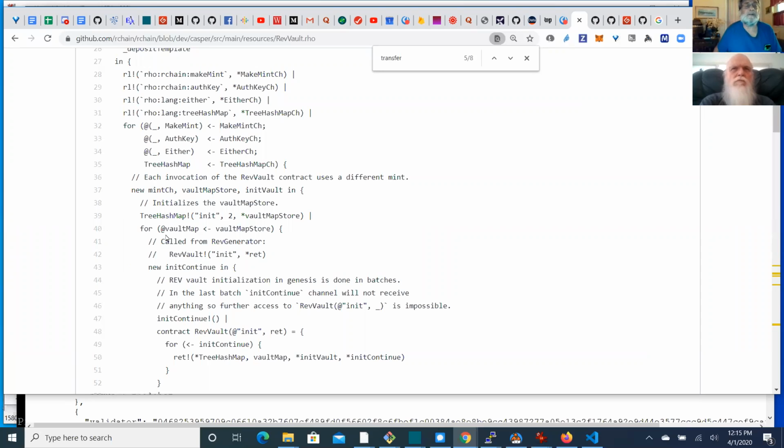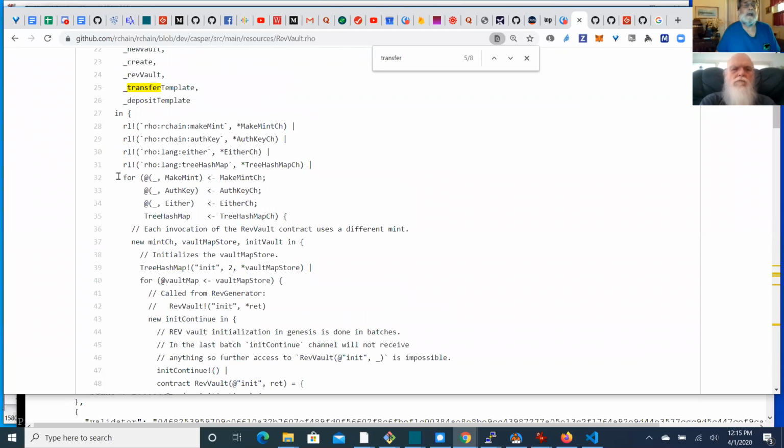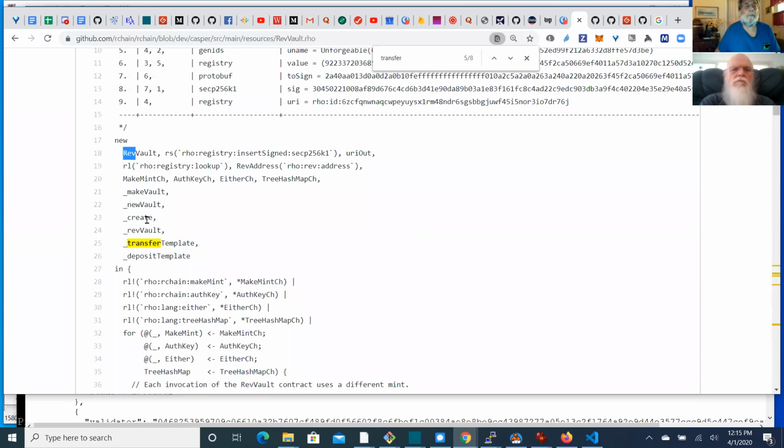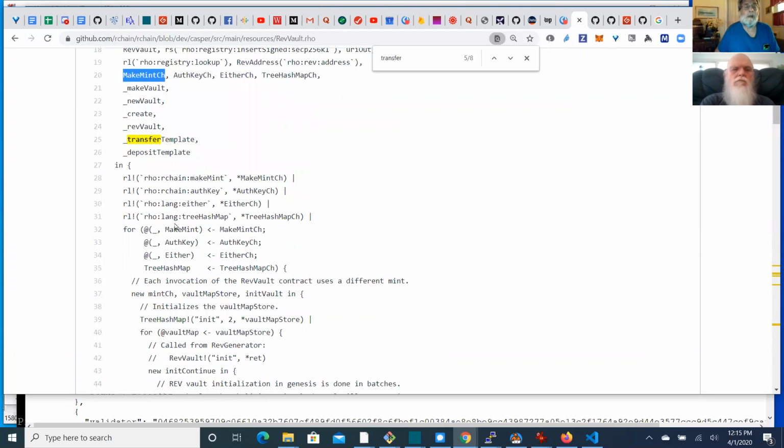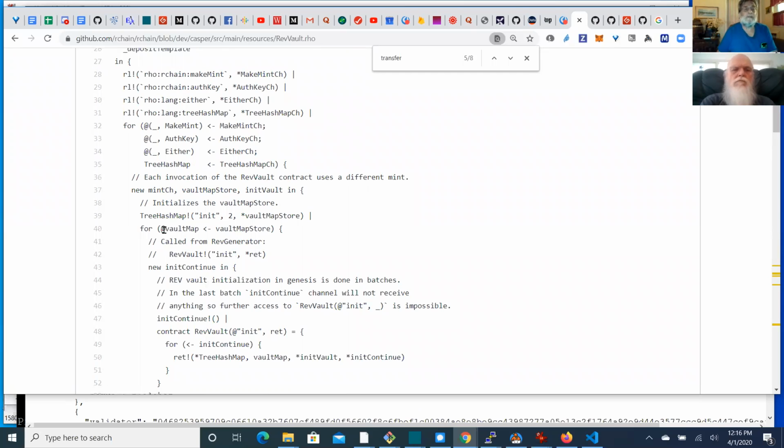One of the things this is going to do is a make mint. Okay, there's a vault map store. I guess a vault is the next level up from the purse.